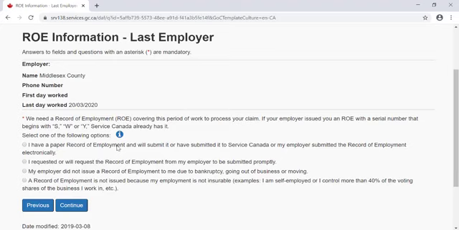In this day and age, I would suspect you would be mailing it in to Service Canada. But it is your responsibility if you do have a paper copy. If your employer has electronically submitted it, you don't have to worry. You would simply select this first one here and then click on continue.